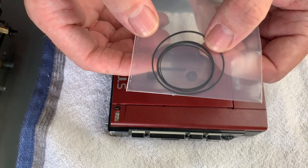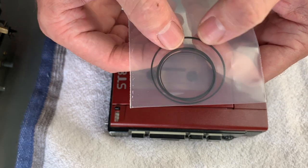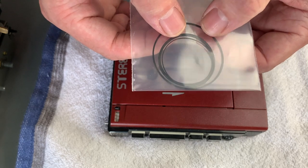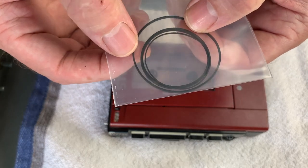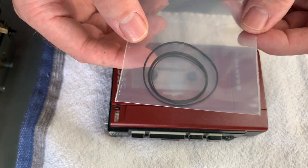So you've got three belts altogether then on this. The larger one is the main drive belt. You've got the thicker one that goes beneath the flywheel for transport. And then you might not see it just yet, but there's a very, very thin counter belt as well, just in there. And that really is tiny, that one.